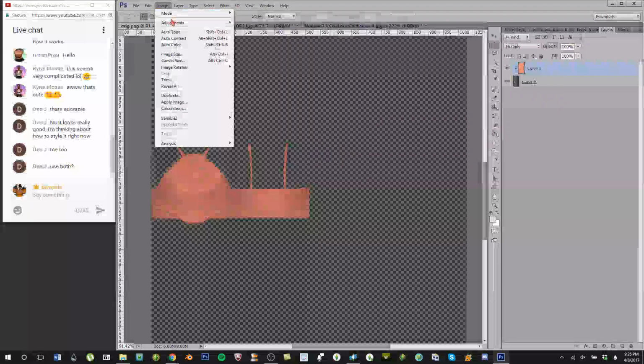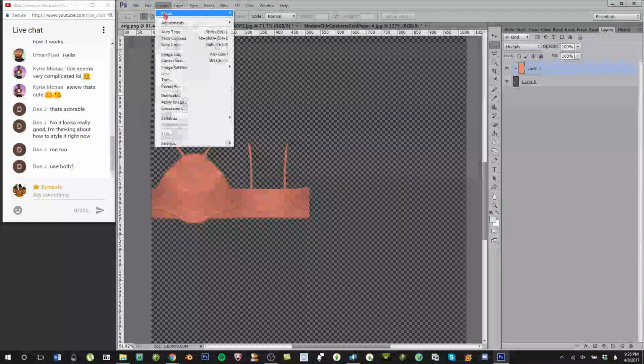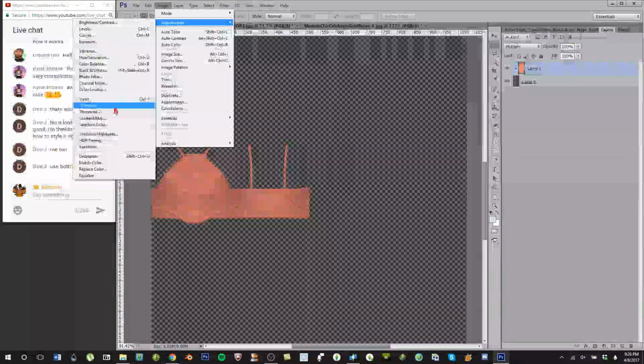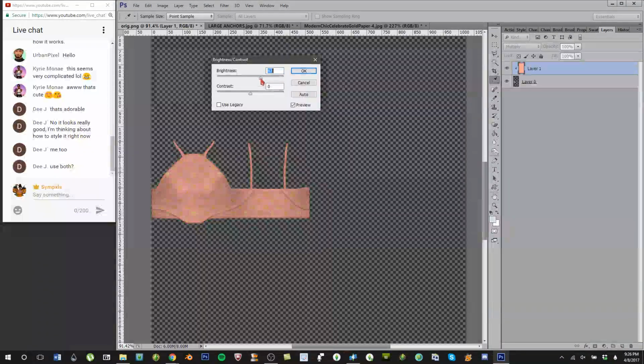Oi, what the hell did I do? None of this is making me happy. Photo filter, channel, color invert, posterize. Maybe I just need to brighten it up. No, not really. Contrast. Definitely made the gold brighter.